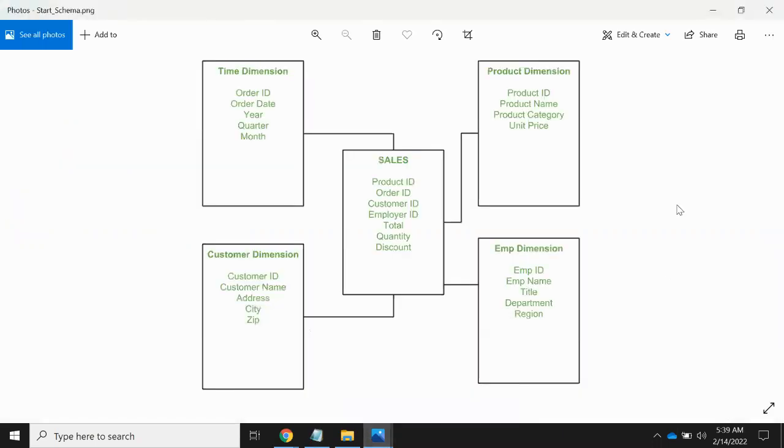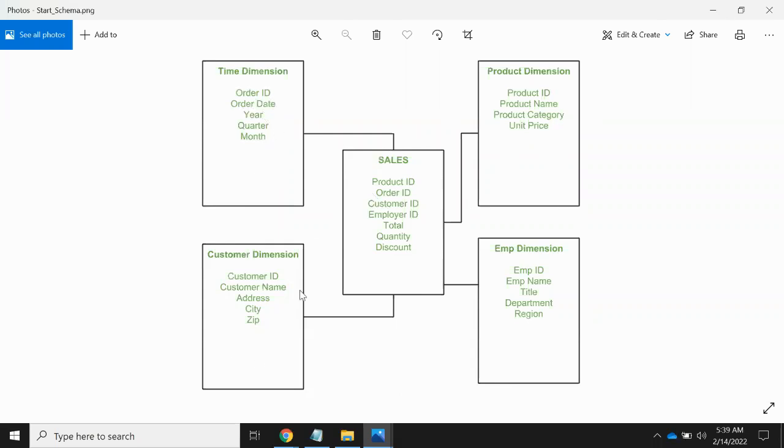Now observe this example. The middle one is the sales fact table. Surrounding it are all dimension tables. We have a time dimension, with order ID, date, year, quarter and month, which are related to time.